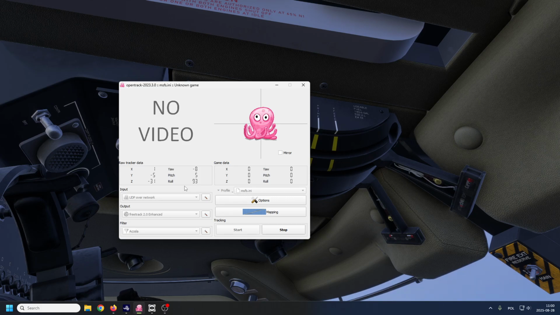But when I was downloading it, there was already a setting for MSFS included. That for me was pretty nice. I just had to do slight adjustments. Actually, it might have been better than what I have now because I was experimenting a lot and I'm not happy with all of the settings, right? So you don't really need to set it up like it was explained in the video.